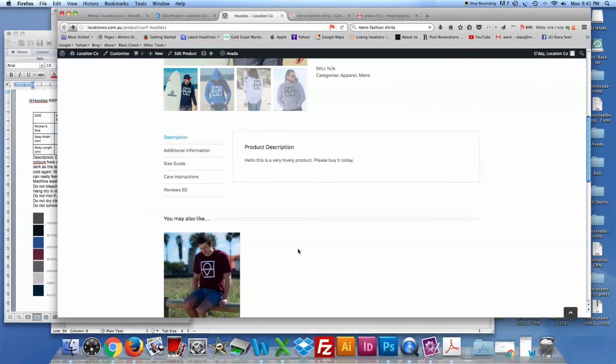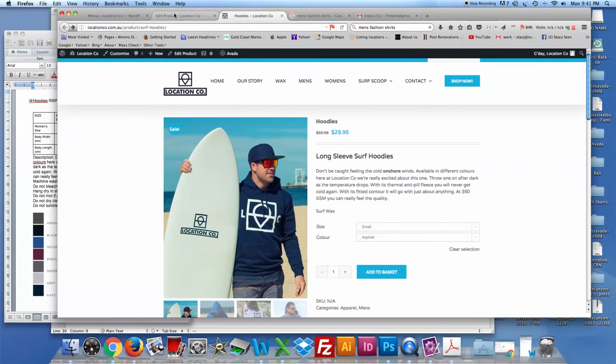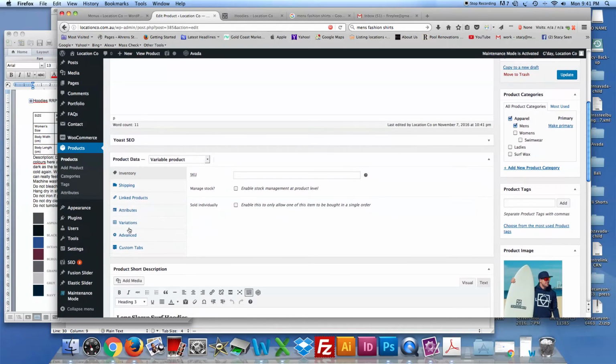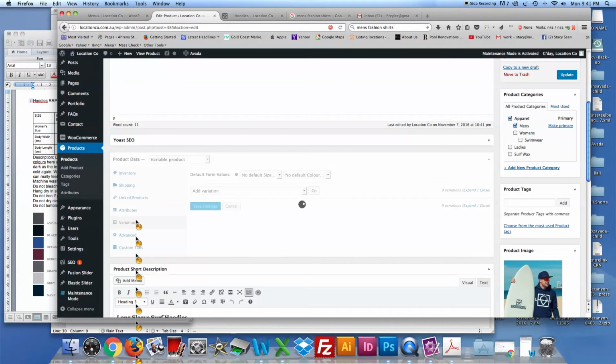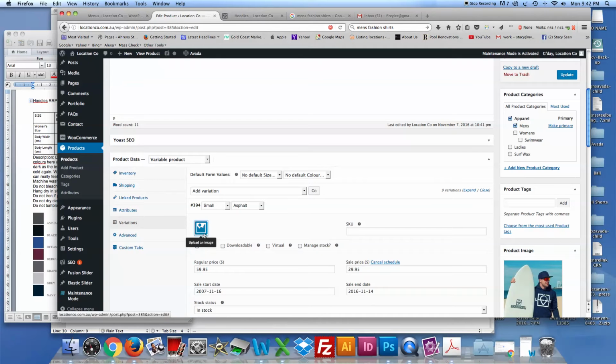The other thing that's pretty cool about WooCommerce and WordPress is that you can make sure that when people are choosing different colors, for instance, the right colors come up when they make their selection. Now, to do this, you go back to your variations, and you will need to go into each one. It is a little bit annoying, but it's a great little feature that you have.